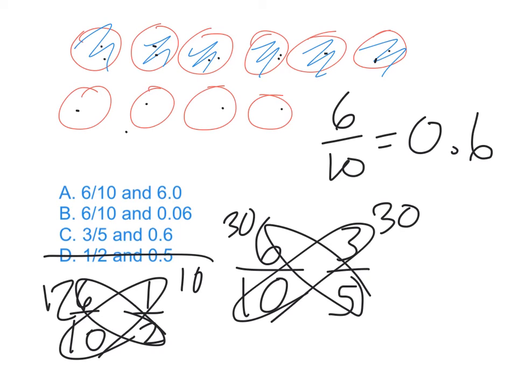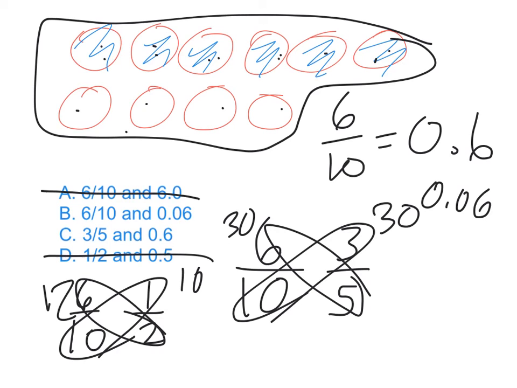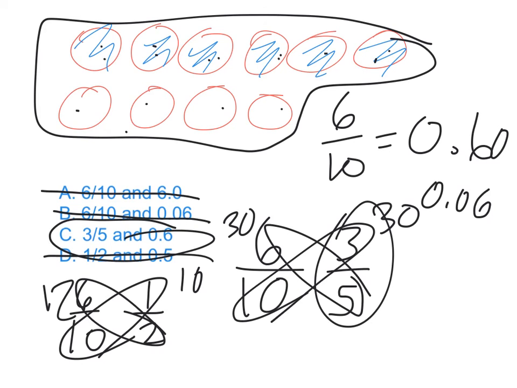That would be, I would have 6 wholes shaded in. So I do have 6 wholes shaded in, but this whole thing is one fraction, so that's incorrect. But you can see how that might get tricky. 6/10 and 0.06, well that's really close, but 0.06 is not equivalent to 0.60. Then I have 3/5 and 0.6. Well, that seems to be a problem because I don't have 6/10 in that. Oh, but I do remember that 3/5 is equivalent to 6/10. So that's why that one would be correct.